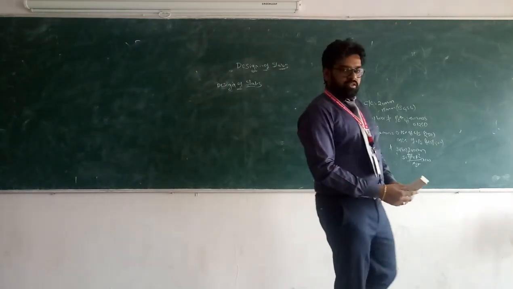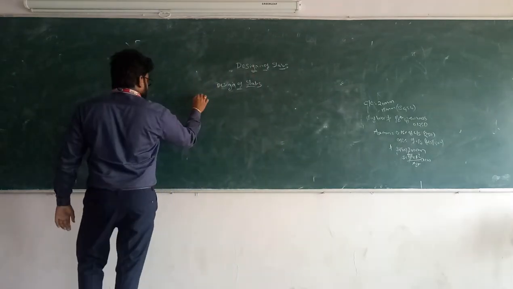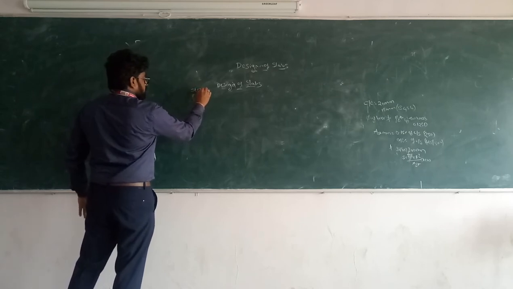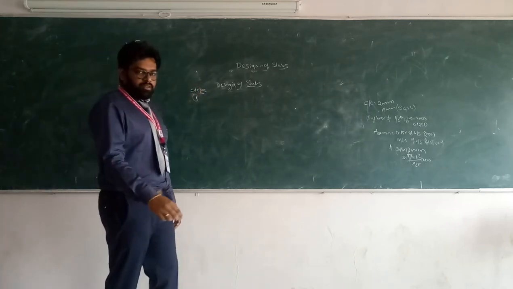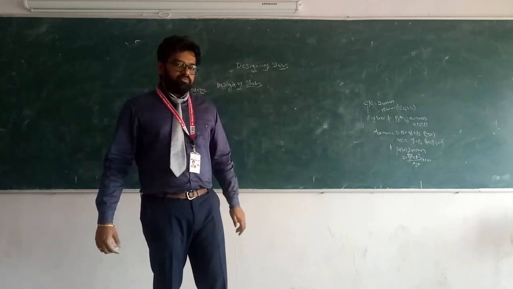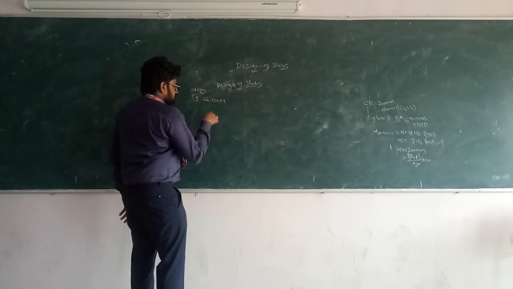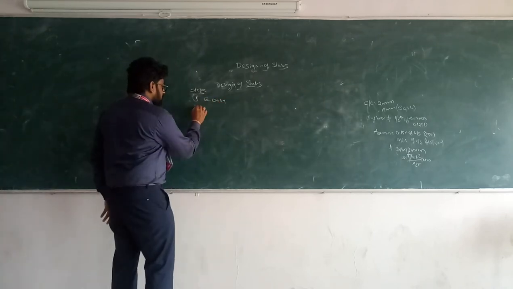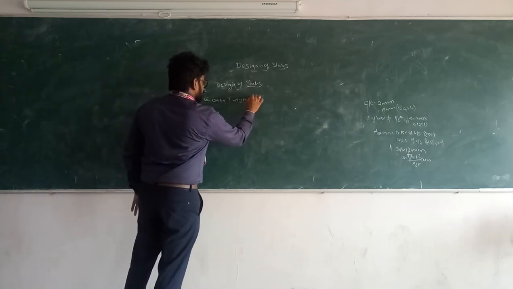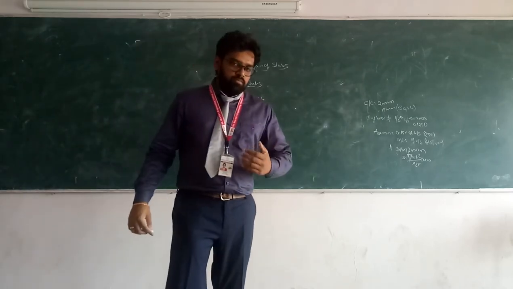So what are the different steps involved in design of slabs? So first, basic step 1. Whenever we get any problem, first we have to know the type of the slab. So before going to the type of slab, we have to write the given data. After that, from this we will get to know the type of slab, whether it is one way, two way or flat.